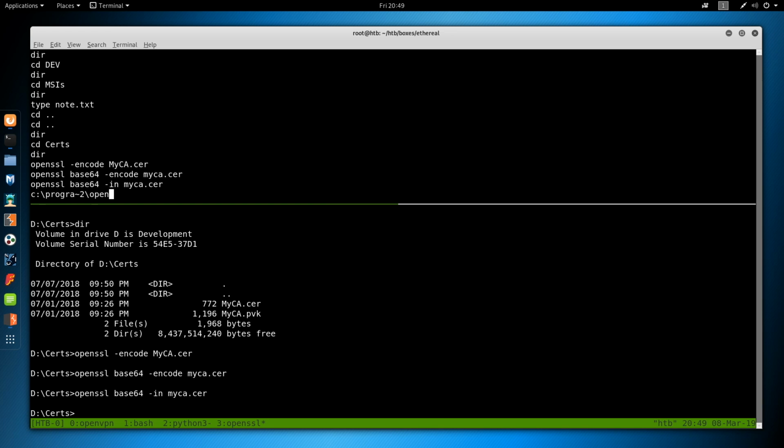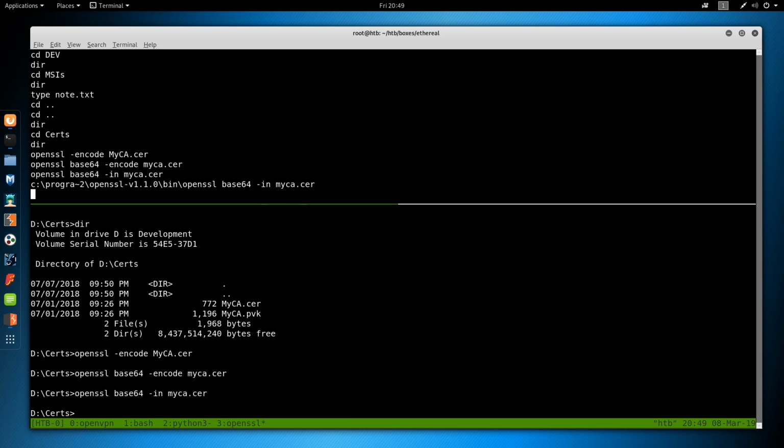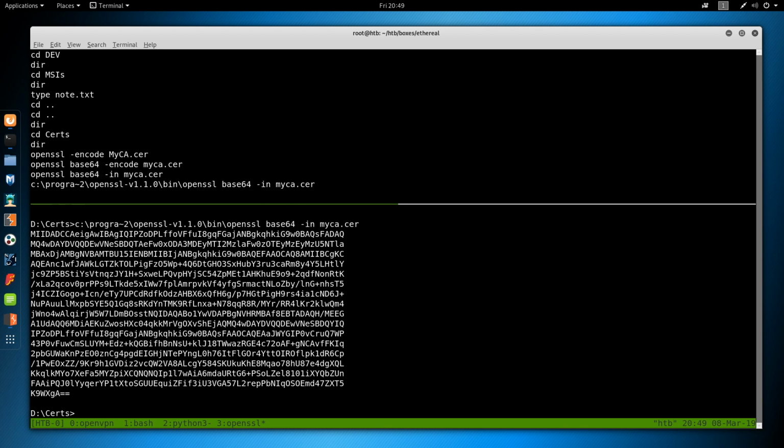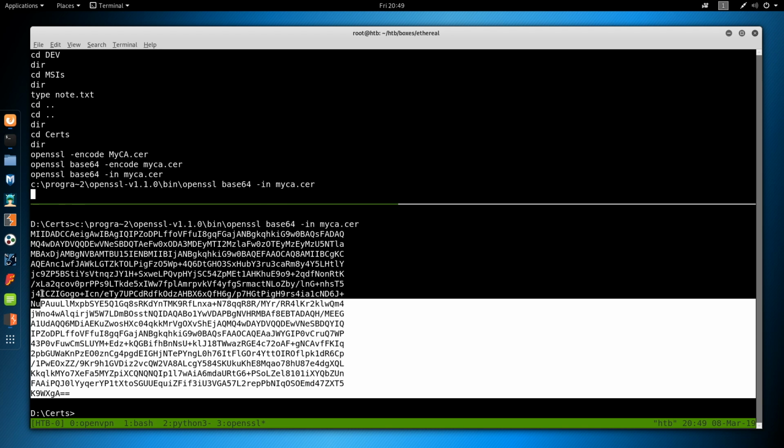I should really update my path. There's v1. Really sucks not having error messages. Base64 and myca.cer. There we go. So we got the first cert.